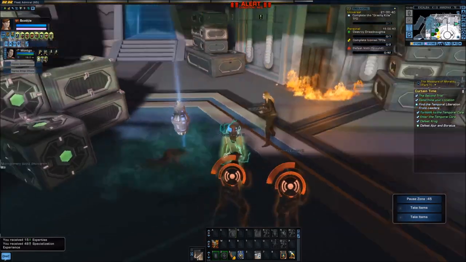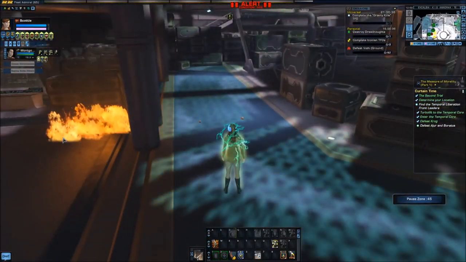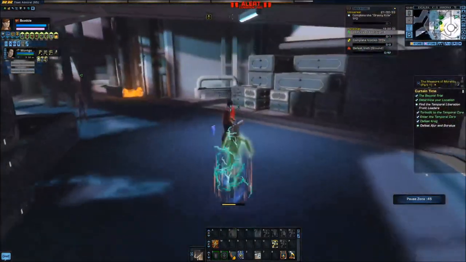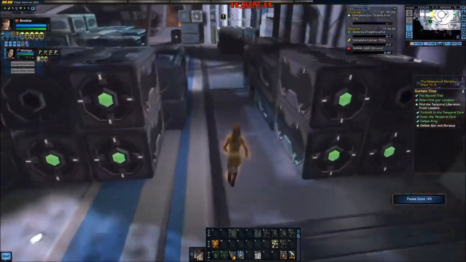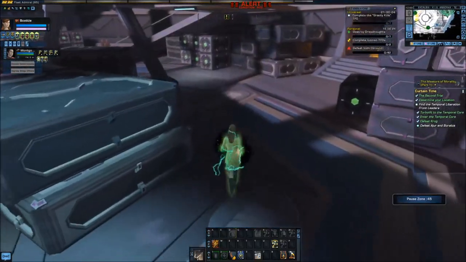All right. Now that that coughing fit's out of the way. Looks like I need to go around. This way? There's the ramp.